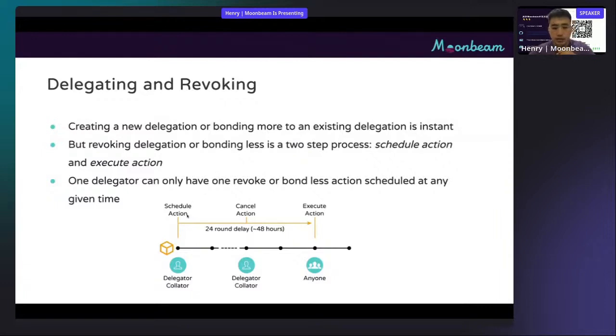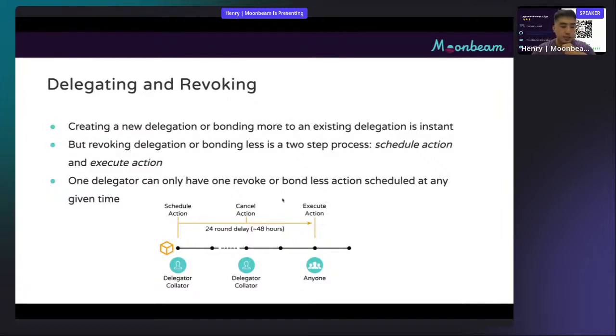We can see in the graph here that when you want to revoke, you have to schedule the action first, and then you have to wait a certain period of time. On Moonbeam, this is 48 hours, and after that time has passed, you can carry out the execute action.